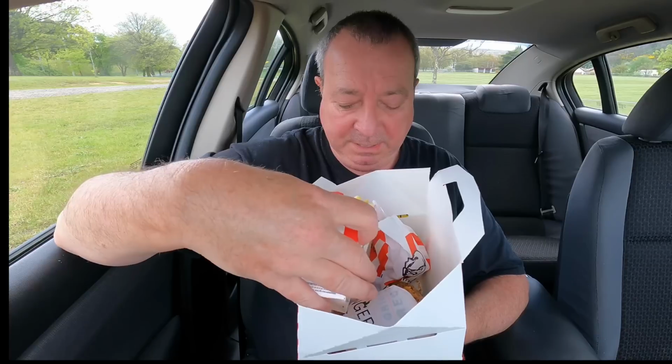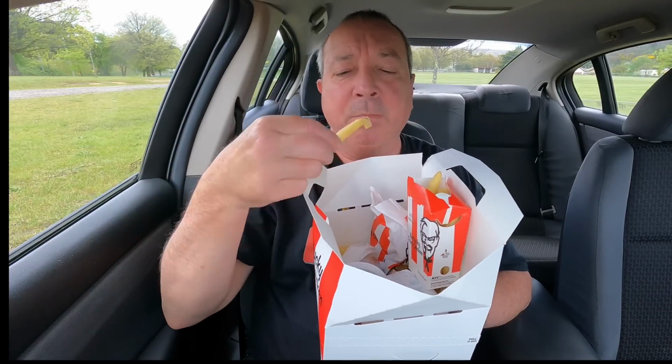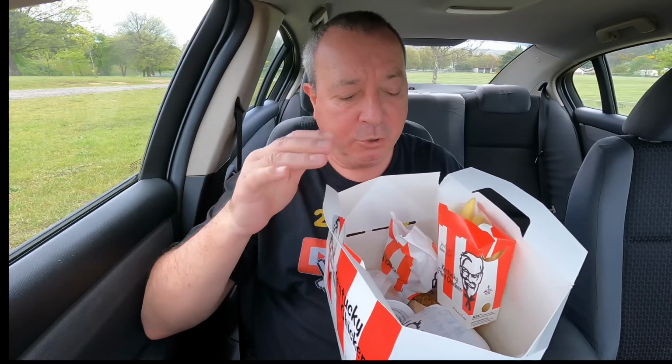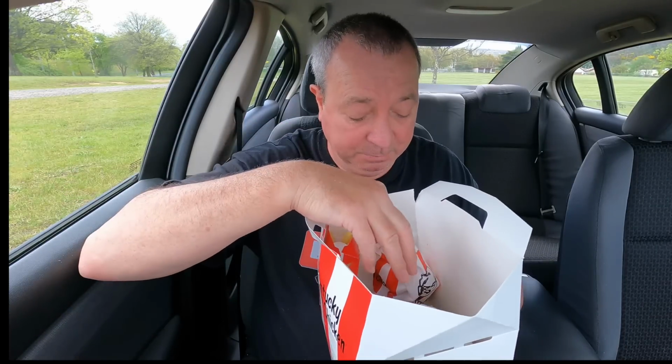What the hell is this? That's chips. Jeez, I thought that was going to be popcorn chicken or something then. I forgot about that. So we've got our chips. A little escapee in there, slipping away from me. Gotta have a chip. Oh, did you hear a little crunch then? They might be a little bit more on point than usual. Well, actually, they're never on point, are they? They might be a little bit on point. Let's put it that way.